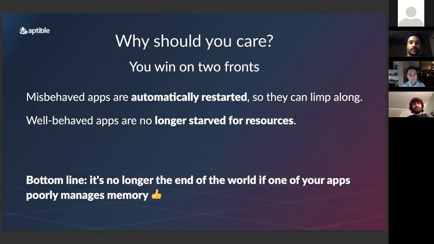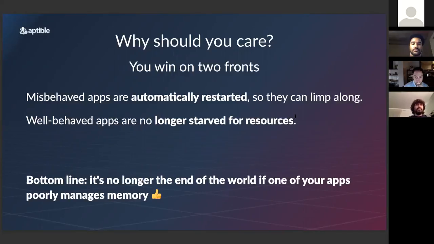And now, why should you care? Well, the reason is that this is going to be good for you for two reasons. The first one is that an app like Kibana that's misbehaved will actually be restored. So memory management will kill it, and then immediately after it's dead, it will restore it. I'm sorry if I'm putting a lot on Kibana, but that's just a practical example. Of course, Kibana is not the only one. But if Kibana is using too much RAM and then gets killed by the kernel, which is what happens without memory management, then Kibana is just dead and you don't have Kibana anymore, which is unfortunate.